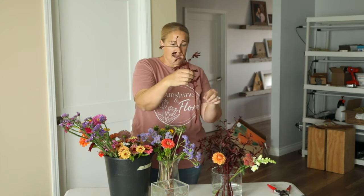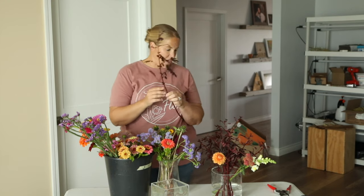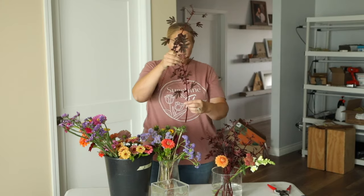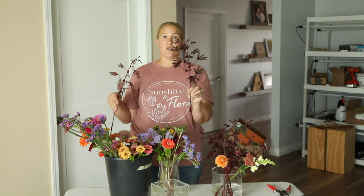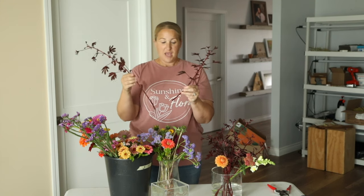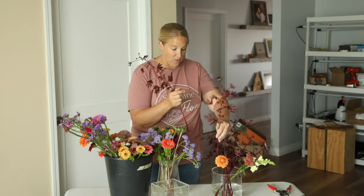The filler I'm going to use today are some of these stems of Mahogany Splendor Hibiscus. These are some of the smaller side shoots that have come up from the bottom. This is the perfect length, and look at how beautiful that foliage is for fall. My large bouquets that I'm going to be selling at the market today are going to be a combination of the tall Mahogany Splendor Hibiscus — I have yet to cut that. I have not had a problem with this wilting because by now in the season the stems are woody.